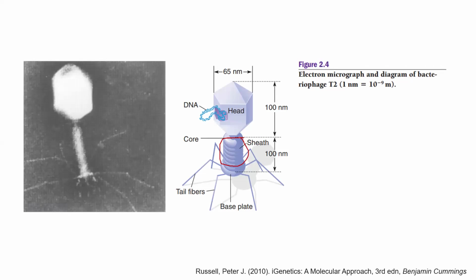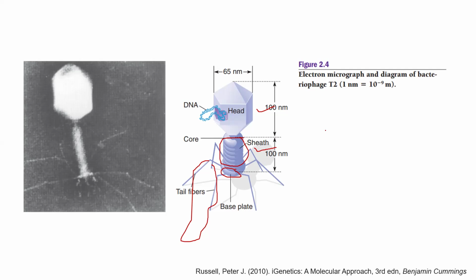These T bacteriophages come under the category of complex viruses because they are neither purely icosahedral nor purely helical. The head is icosahedral, and the tail is a helical sheath. So they are said to have binal symmetry. And there's a hexagonal base plate, and there are tail fibers attached to this base plate, and these tail fibers are involved in the attachment of this bacteriophage to the host cell.